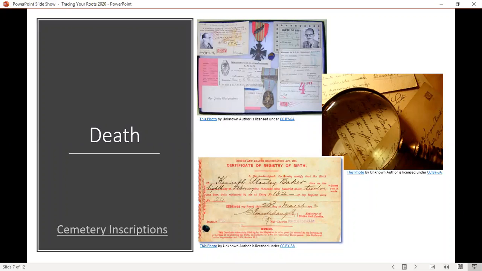I have an example here from the Lake County Genealogical Society's index, and it is an index to cemetery inscriptions, which can be found on their website.